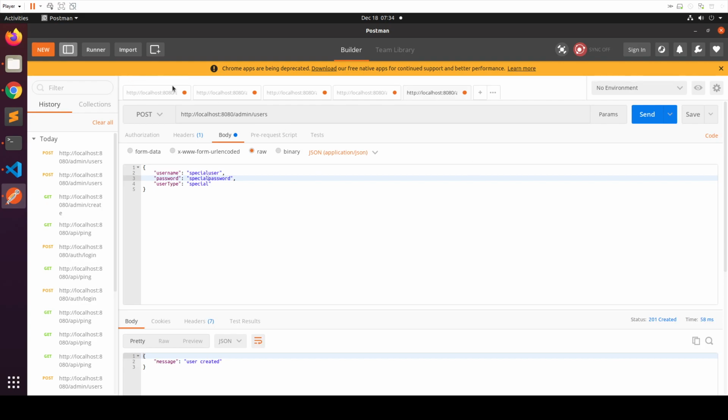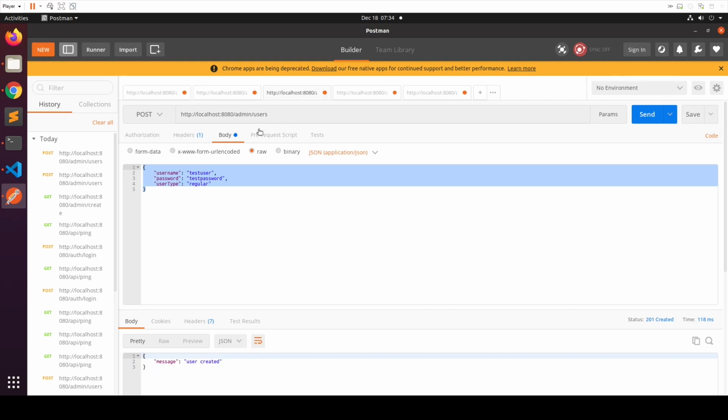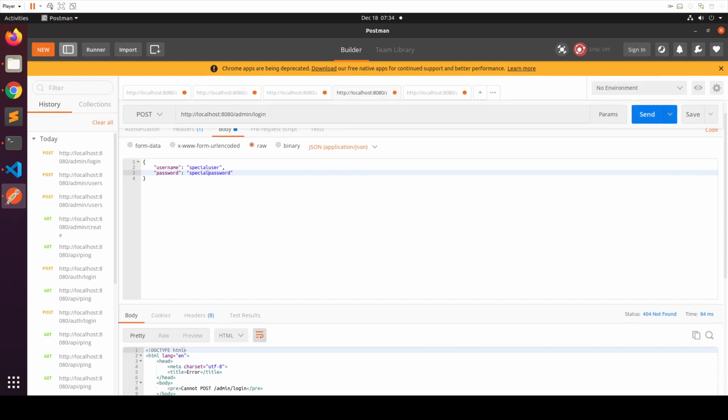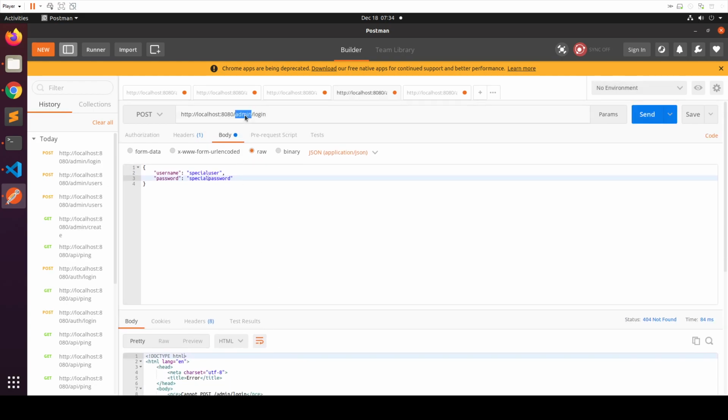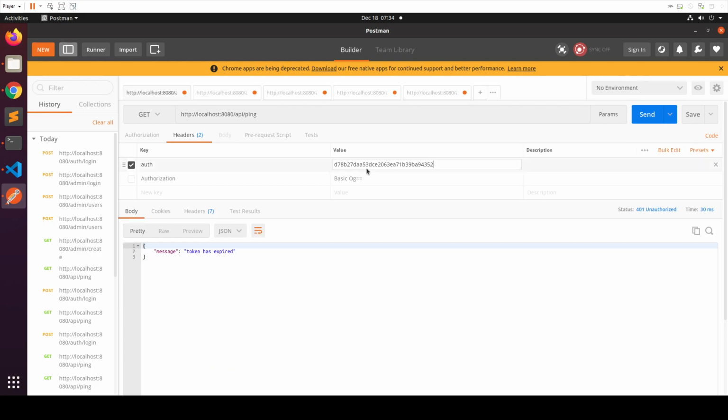Now let's try to access our API from the two users, right? So if I'm a special user, I can log in, auth login, get a token, get back here, use the right token.